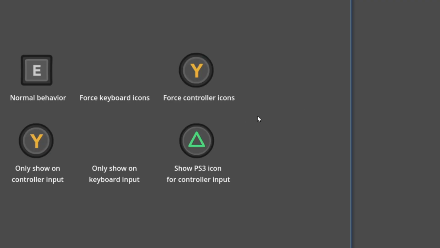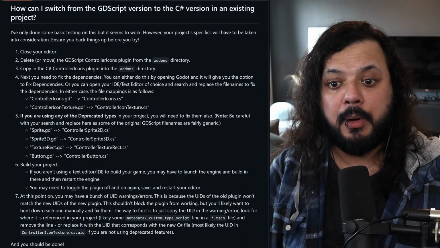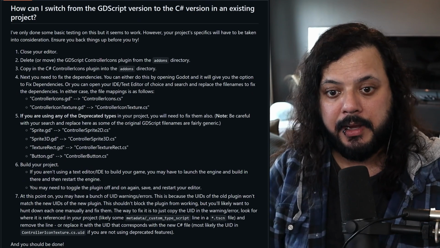So then the next thing you're wondering is, you've already got this plugin, you've been using it, but you would like to try the C# version. How do you migrate it from GDScript to C#? Now, there are a few steps with this. I've outlined it all on my GitHub already, if you want just a reference to look through, but we'll walk through it together right now anyway. So the first thing that you want to do is back up your project or check everything in. Make sure it's in a state where you can revert things if anything goes wrong.